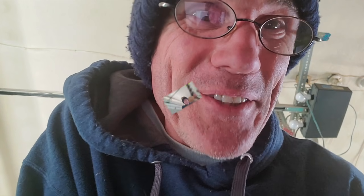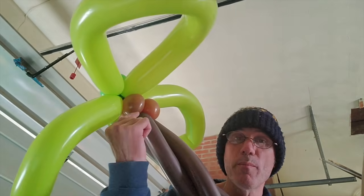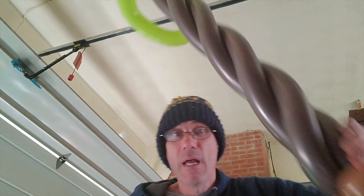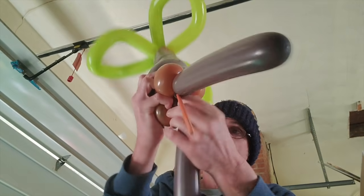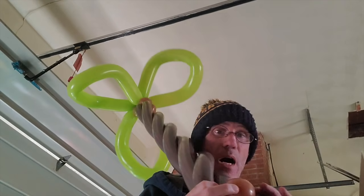Then you could put bananas in the tree. All right, so I've got these wrapped in 3 260s. So what you want to do is when you put them in, attach a 260 in between each one of the little bubbles here. And then put the same thing on the very bottom where you're going to stop. And as you do the 260s, you can just wrap them around that 3 bubble that you have on the bottom and then pop them off and break it and make it even.